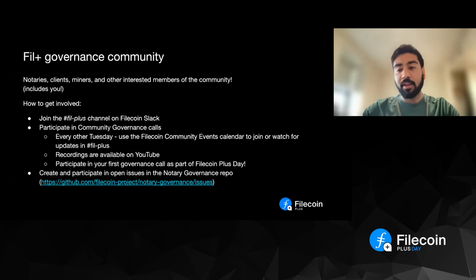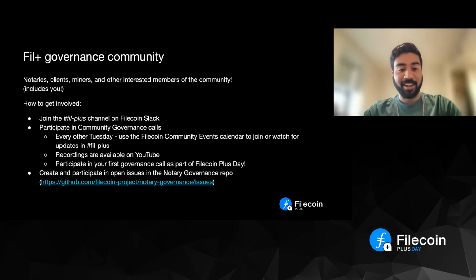So an interesting topic that we'll be discussing in today's governance call is, how do we serve clients that are bringing massive data sets to Filecoin Plus? That includes things that are greater than 500 petabytes, basically. So if a client has a massive public data set in the petabyte scale and is interested in storing that on the network, and we as a community believe that's a worthy use case of Filecoin, and we'd be excited to support it, then how do we actually distribute DataCap at scale? And then how do we audit that the client is complying with what they said they would be? What are ways in which we can move forward in terms of transparency? This is the first time anybody's thinking about these problems at this scale. And so it's a pretty exciting set of things to talk through.